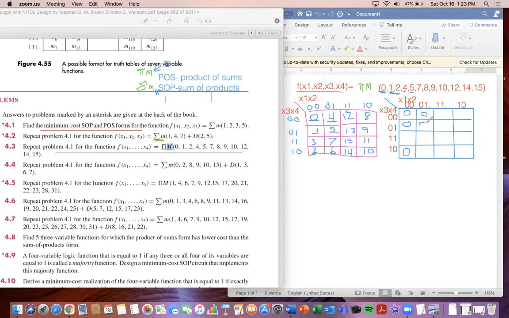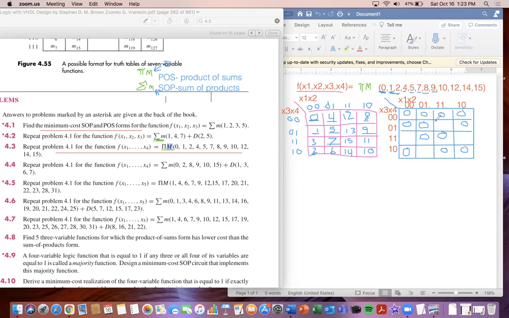And then position 7, we have a 0, which was right here. Position 8, we had a 0, which is right here. Position 9, we had a 0, right here. And if we just keep going, 10, 12, 14, and 15. And it's like, yay, okay. Now we found our zeros.